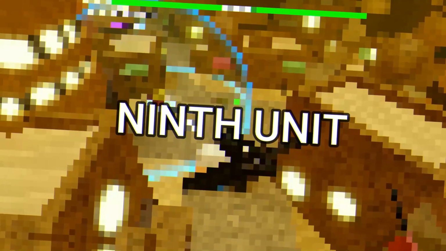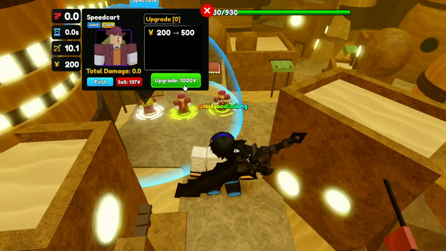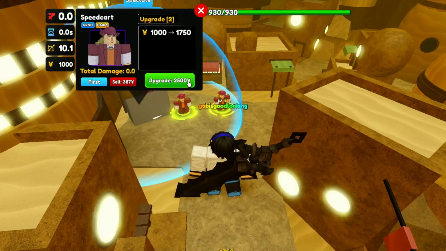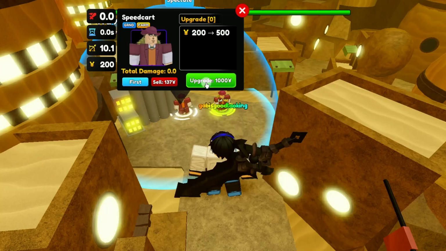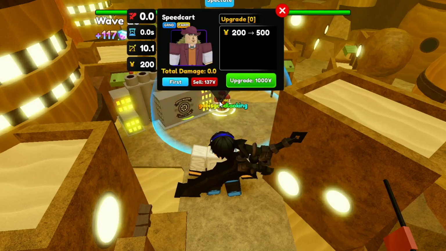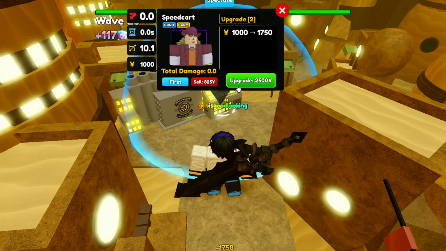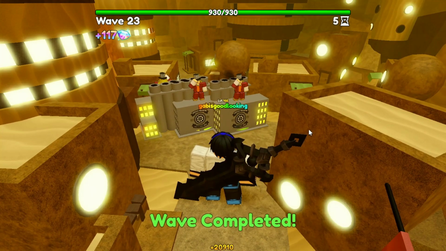Moving on to the 9th unit that I suggest bringing into the new Halloween dungeon is Speed Wagon. This is a must-have money maker unit. Make sure you bring Speed Wagon in your loadout to help you advance through the dungeon, as a max upgraded unit will give you 2,500 yen per wave, and you'll be able to spawn 3 Speed Wagons, and it costs 8,800 yen to fully max each unit.